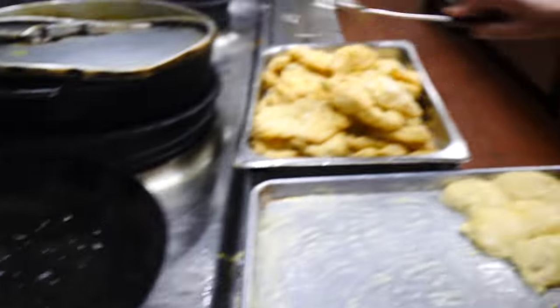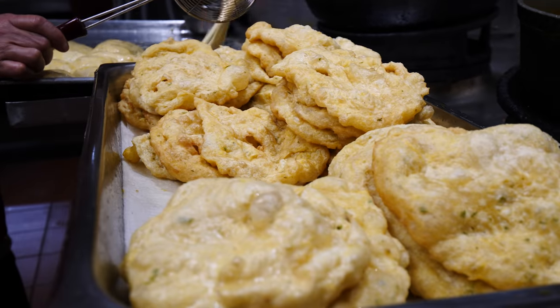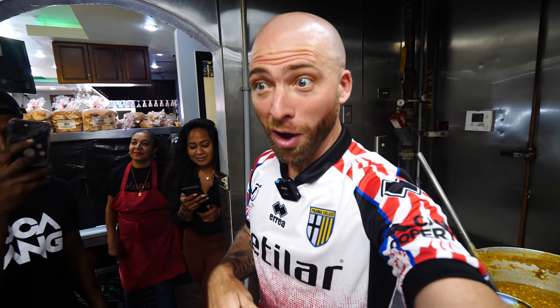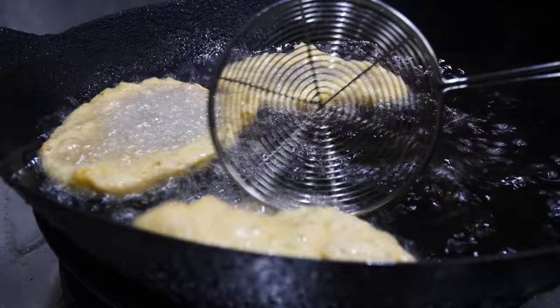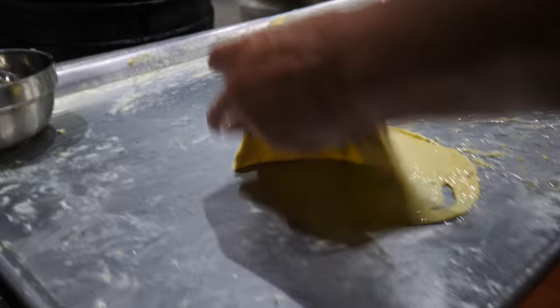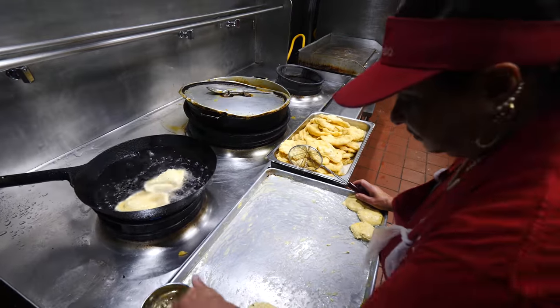So how long have you been here? Going on 20 years. Amazing. Incredible. So when did you leave Trinidad though? Many years before that? 10 years old. Oh, okay. So you've been here 40 years. That's right. In America, yes. It's amazing. So what time do you really start? 5 in the morning making the baras? 5, yes. Oh my gosh.